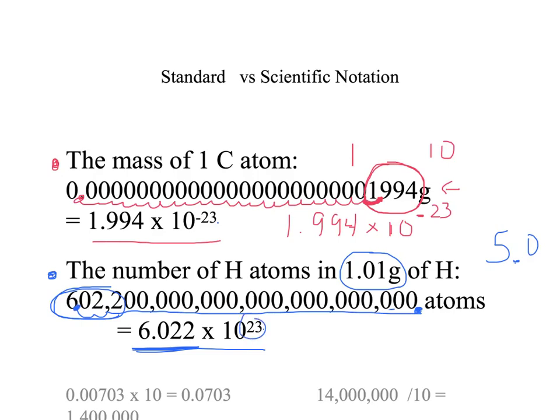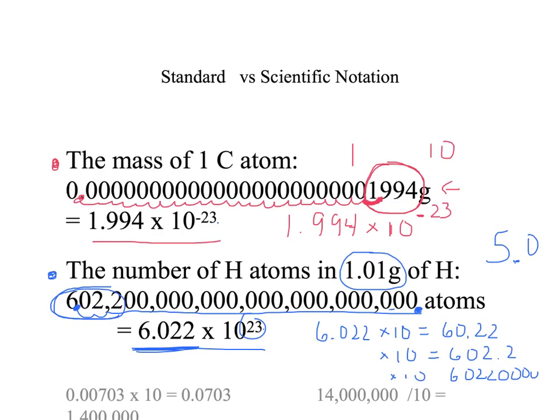Okay, so what does that mean? That means if I took 6.022 and I started multiplying it by 10, I know that that would move the decimal. Multiplying it by 10 once turns it into 60.22. Multiply that by 10 and I get 602.2. Multiply that by 10 and I get 6,022. Another multiplication of 10 starts tacking on a 0, and another, and another, and another. If I did that 23 times, I would get back to the original amount.